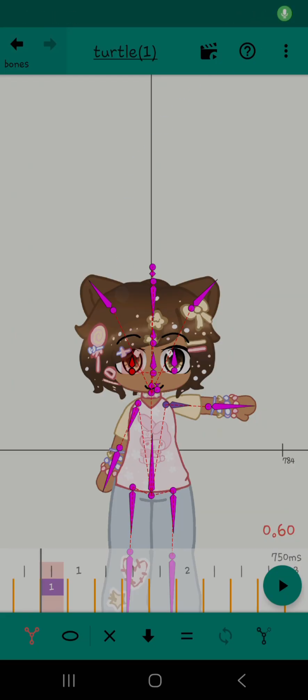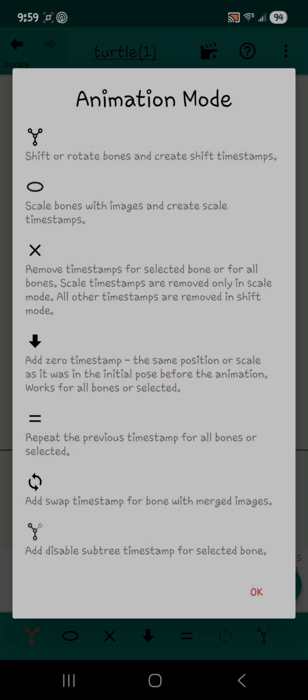Something else that's really helpful is this right here, because it literally tells you what everything's for. But this right here, this tutorial, it's actually showing you, because some people don't work well with this. Especially me. It took me a very long time to really get a good hold of this app.